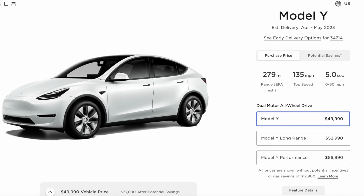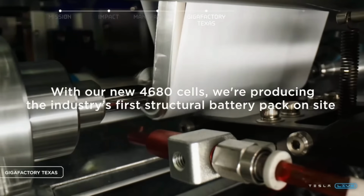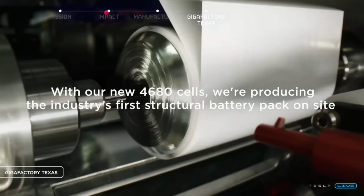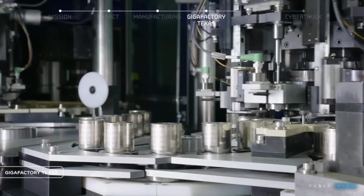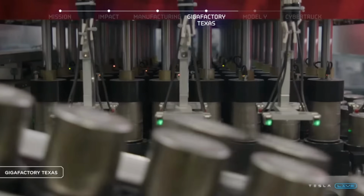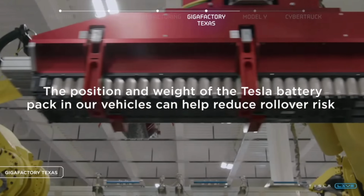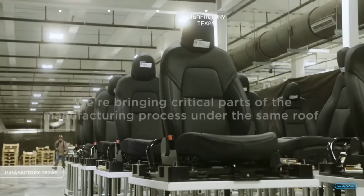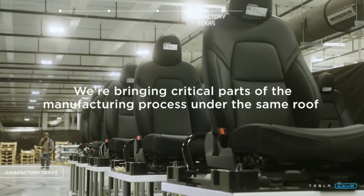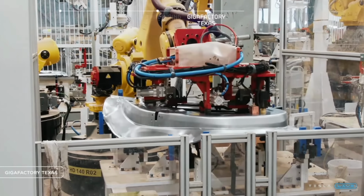And then over on the Model Y, here we have a brand new configuration available for order. Now, this is not a brand new model. We have seen this available in inventory only, and this is the Austin-made Tesla Model Y, the so-called standard range Model Y. At 279 miles of range, it does have less than the long range, but it is still all-wheel drive. Everything else is also the same in this car as far as features go. The big difference is this is made out of Giga Austin, new manufacturing process, and it does indeed come with 4680 battery cells. So there are some differences there that you may be interested in taking advantage of.